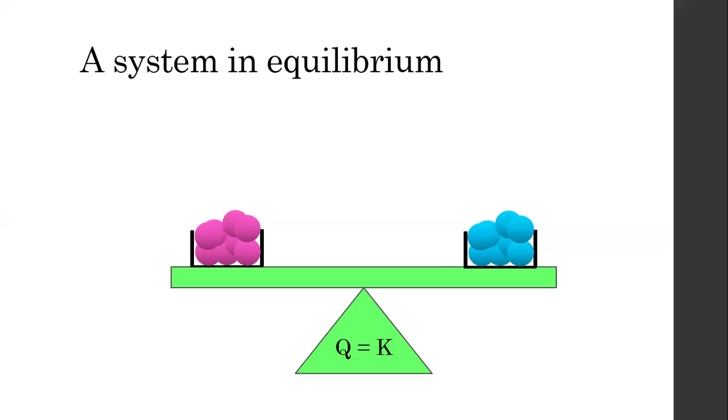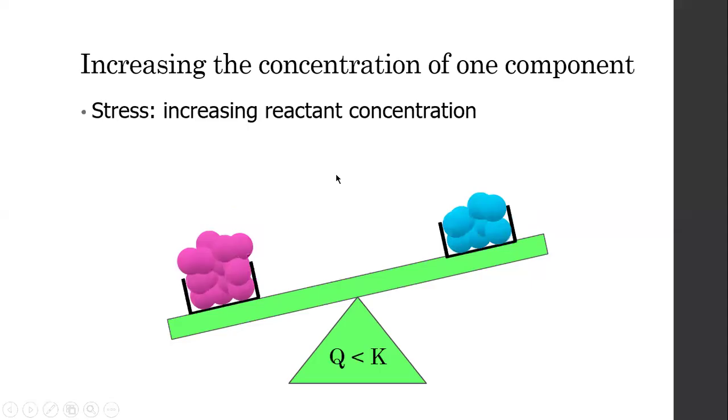I have to point out that the amounts are not equal. You have to recall that a system at equilibrium does not mean that the amount of reactants and products are equal. It simply means that the rates of forward and backward reactions are equal. But this would be helpful as an analogy later. So let's say the system is already balanced, or at equilibrium, and then we introduce a particular stress. For example, we try to increase reactant concentration.